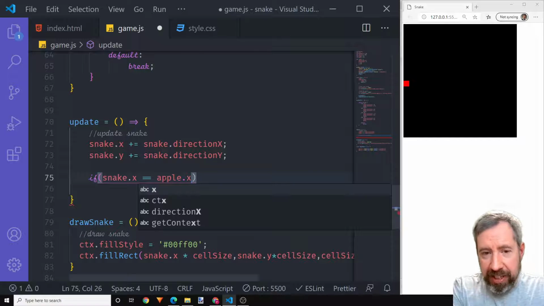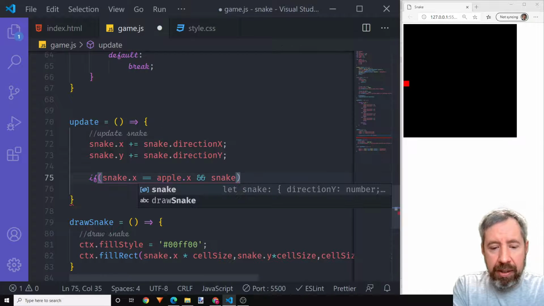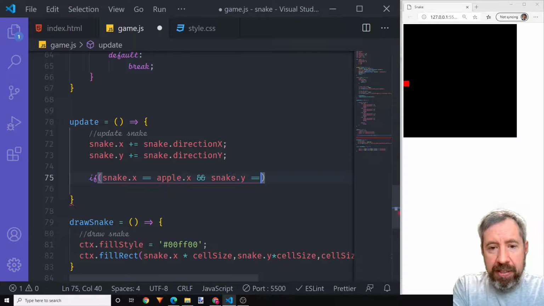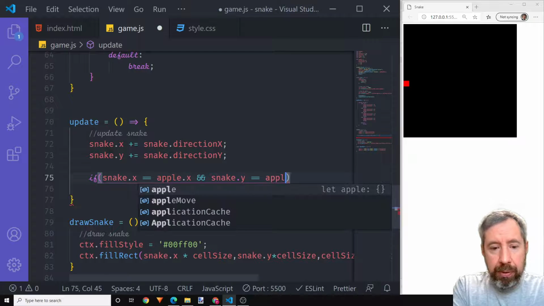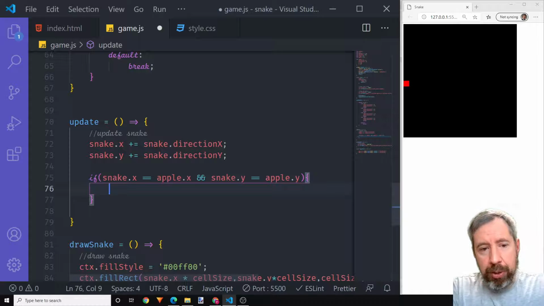Well, they are in the x direction, but we need to check the y position as well. So we use and, double ampersand, and the snake y is equal to the apple y. If those two things match up, the snake and the apple have the same x and they have the same y, then they must be on the same square.